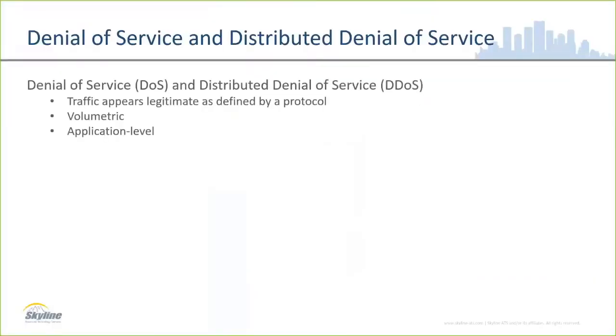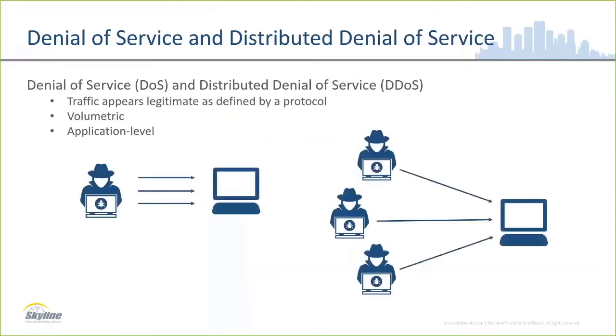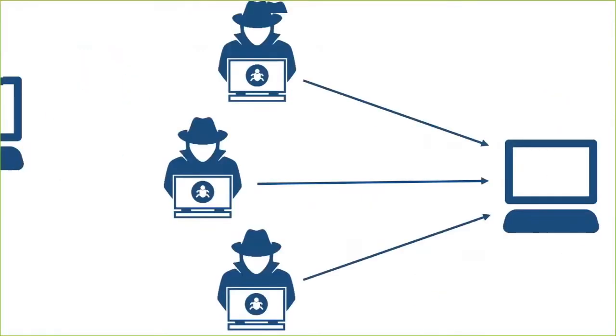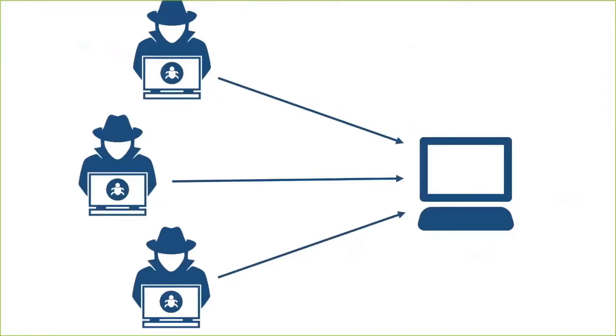In addition to protecting our inbound and outbound traffic flows, we also want to protect our networks and our ecosystems from denial of service and distributed denial of service. The difference here is that a denial of service attack is usually from a singular bot attempting to attack our network, whereas a distributed denial of service attack looks more like multiple bots trying to affect a resource.